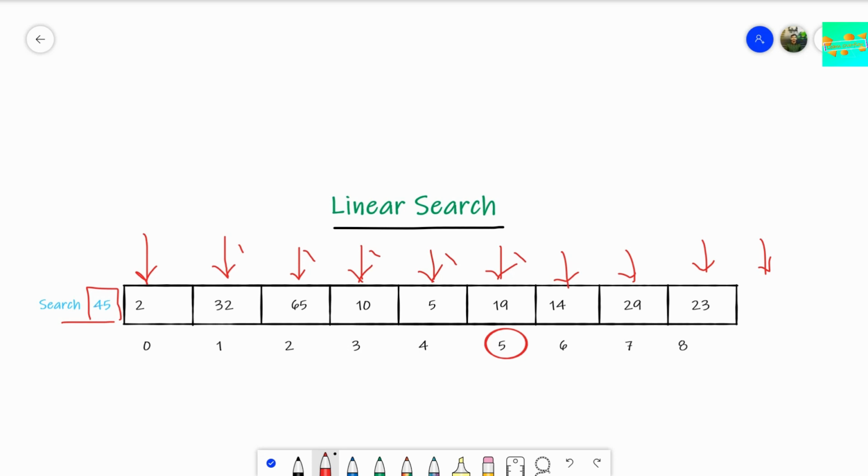This is similar to what we do in our regular life. In linear search, if you're searching for your notebook in a pile of notebooks, how do you do it? You check the first notebook and see whether that notebook is yours or not. Then you move to the second one, then the third one. Similarly, you go through the whole pile of notebooks and figure out which one is your notebook, right? That's the process of searching you follow in your regular life.